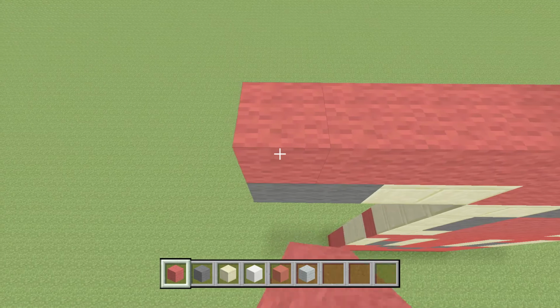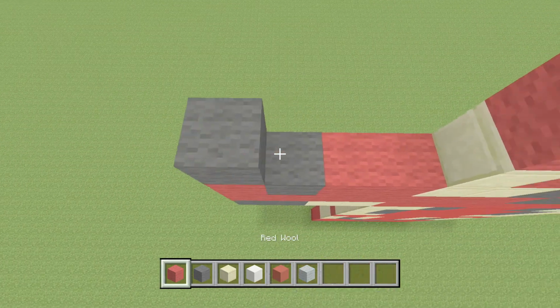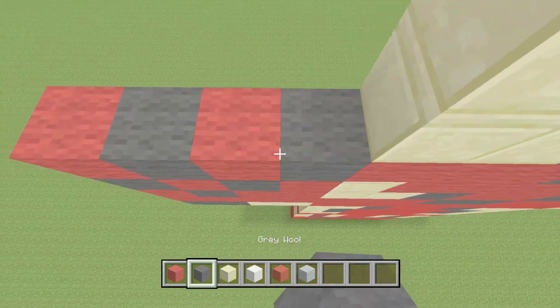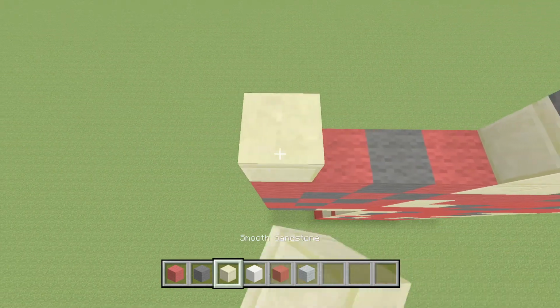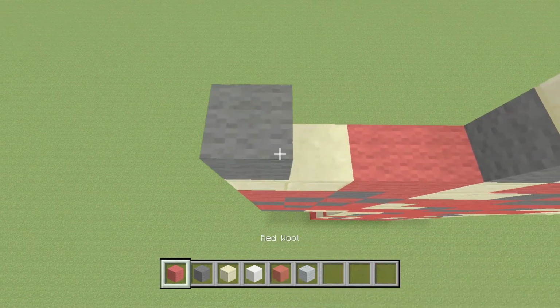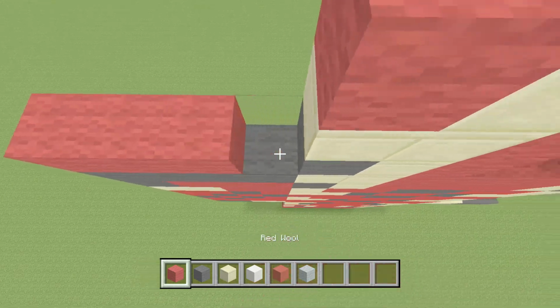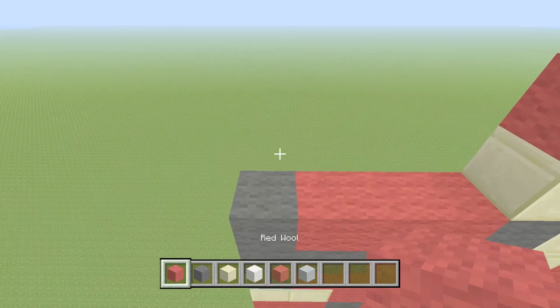So a row of red wool, grey wool, 2 red wool, then it's grey wool, red wool, grey wool, red wool. Then the next row it's red wool, grey wool, red wool, grey wool. Then it's 2 red wool, grey wool, red wool. And then for the next row, 2 sandstone, 2 red wool. Then it's a red wool, 3 grey wool, a row of grey wool, a row of red wool. But knock that one out and place it with grey wool.